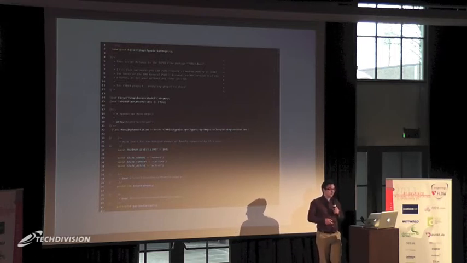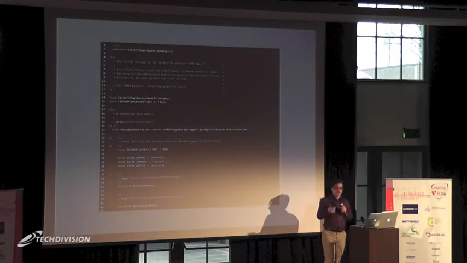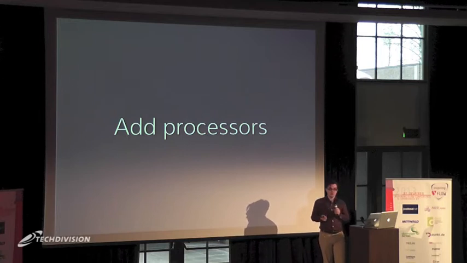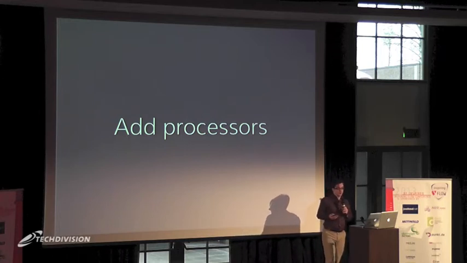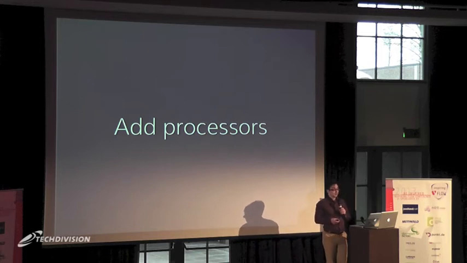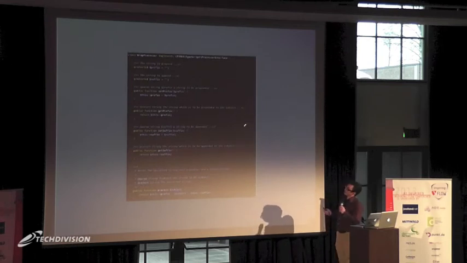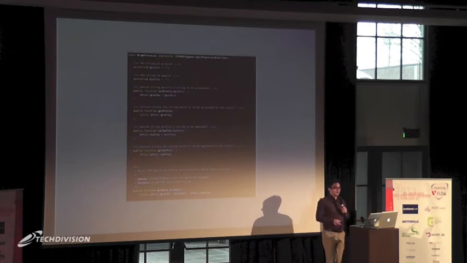As I said, it's not cleaned up yet, but I will upload it to GitHub and share the link with you. Then obviously you can also extend the processors. We implemented the feature, but we don't use them that much in Neos. Depending on your use case, you might use processors a lot. You can implement new processors. They just need to stick to the processor interface, and you can use them in your TypoScript. This is an existing processor, but it's not a lot of code to create your own custom processor.